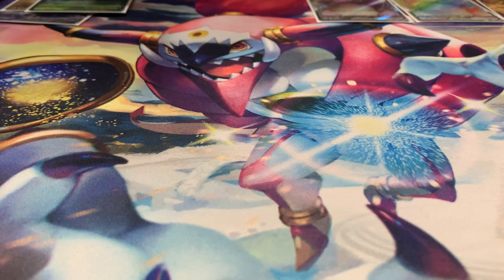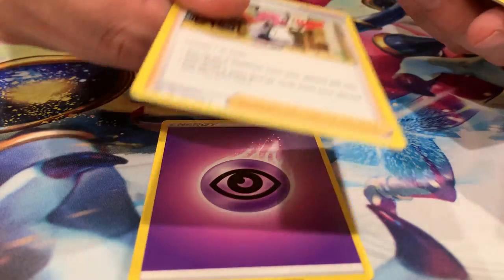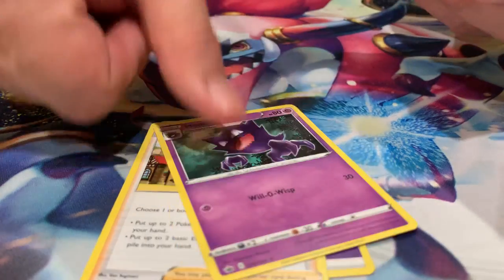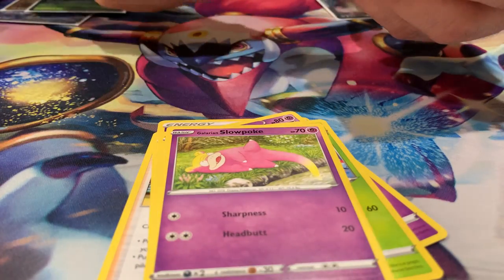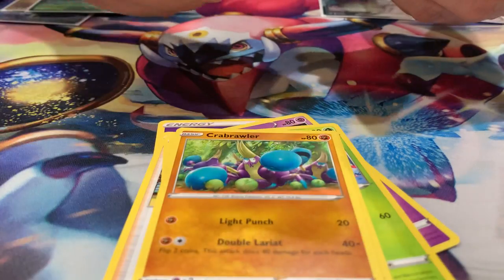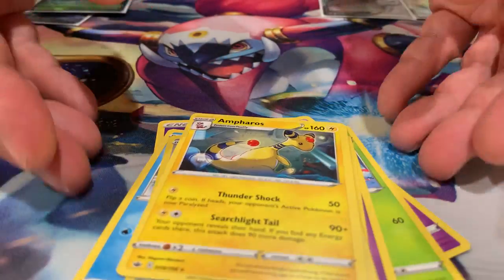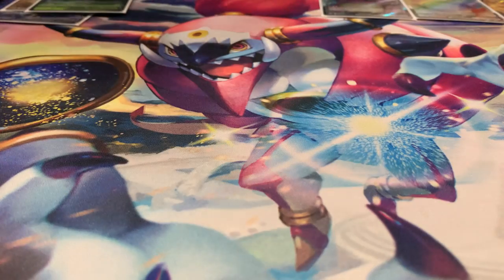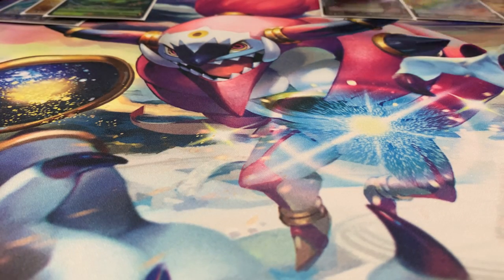Okay, so let's see what we get here. Got a cool Psychic Clara, Haunter, Flannery, Venipede, Snover, Galarian Slowpoke. Dad, we should have Mom open the last one. Sobble, Porygon. And there's Amphibrios, so nothing much going on there. Okay, and then we've got another Birdo dude.